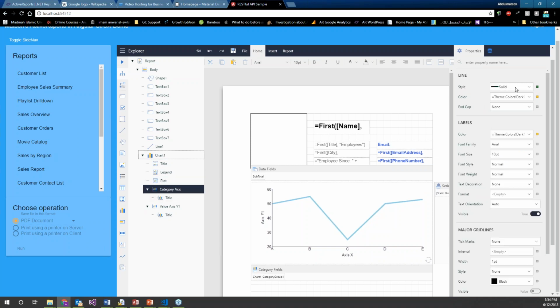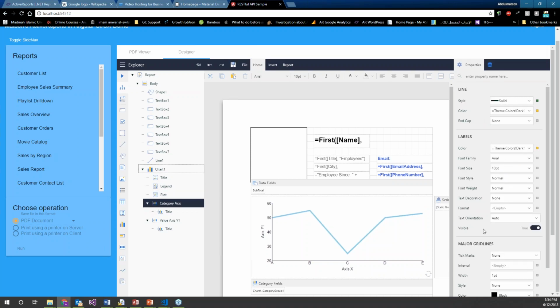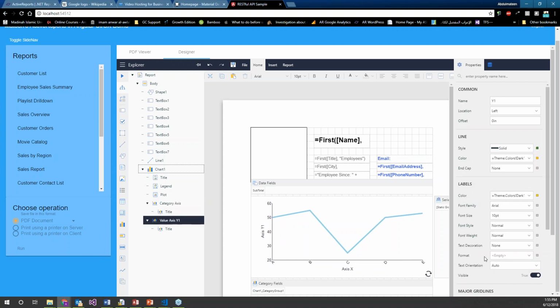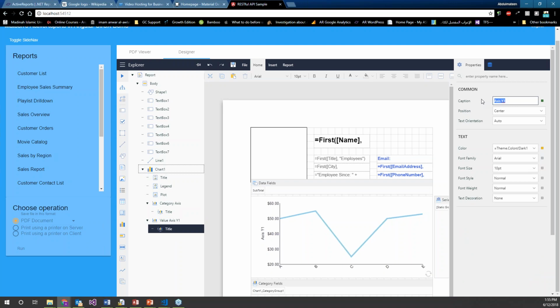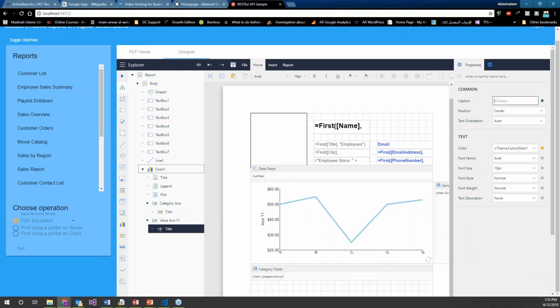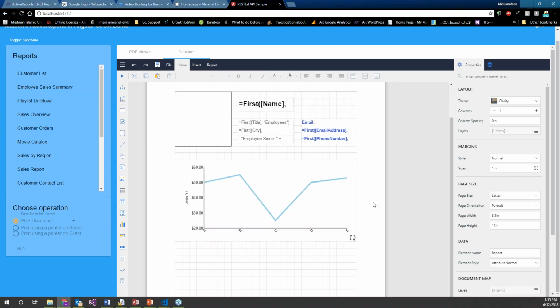For the x-axis, we want to angle the labels here. The title we don't need. The y-axis we're going to format to be currency, and again, the y title we don't need. Okay, that takes care of that.